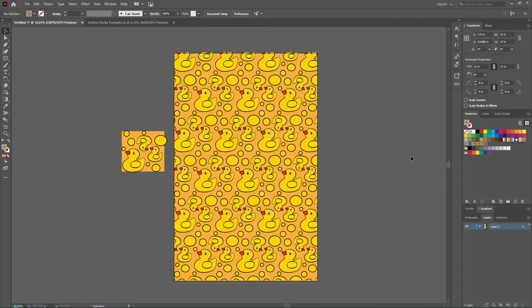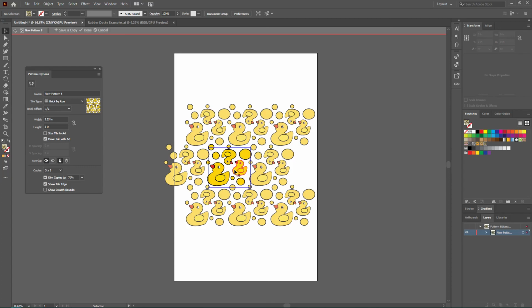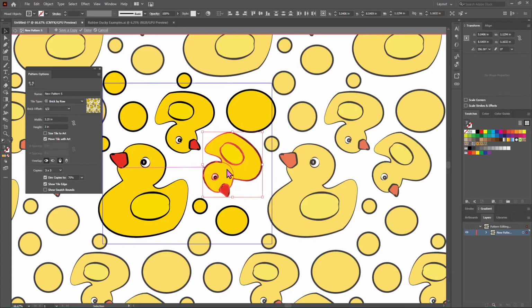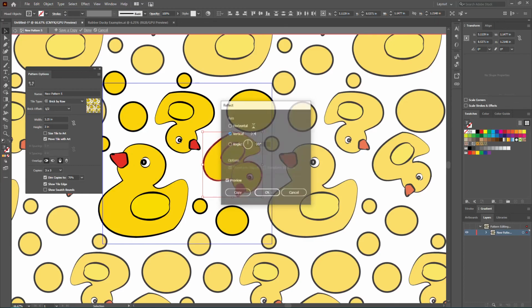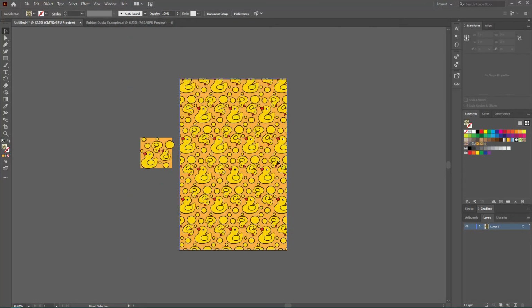But here it is, our beautiful repeat. Look at how I get a lineup with their beaks, there's a stripe happening. I wonder if I can fix that. Just flip this one upside down or something. And let's also reflect it. It's probably still going to be a stripe. All right, let's hit done. Ugh, still bad. I'd have to add some orange polka dots too to really break it up.